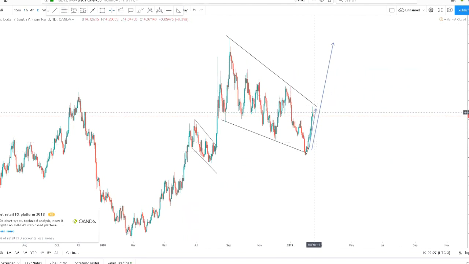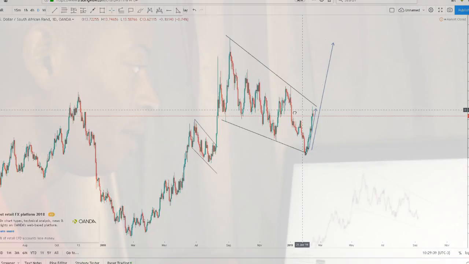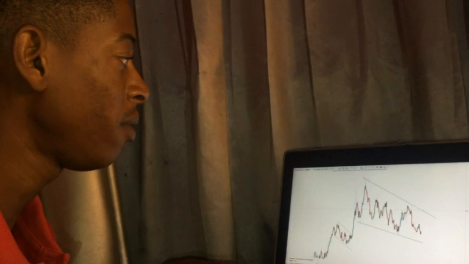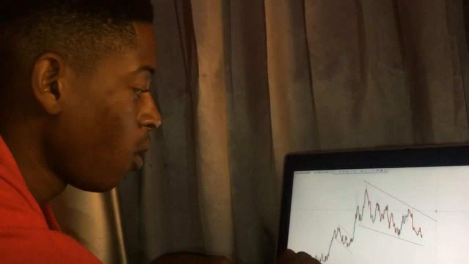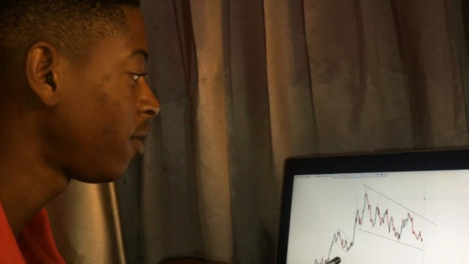Possibly price is going to break this top side and continue to shoot all the way up, because you can see this is one huge descending type pattern. Price is going to continue going all the way upwards. Starting with the daily time frame, we're able to see the structure that has been formed here, which is an impulse, a correction, and then an impulse that will happen within the next few days.